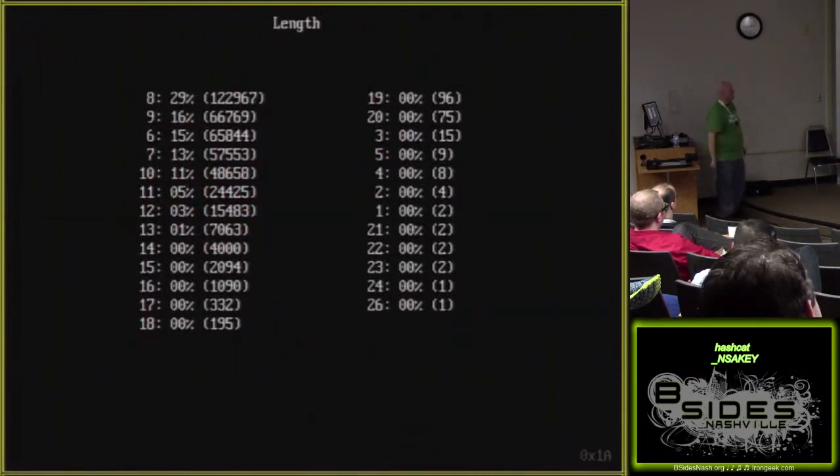As you can see here, most people used 8-character passwords. I could probably, if I ever decide to rework this presentation again, make a little ANSI graph that shows bars for percentages. That's just an idea. But most of them, as you can see, are between 6 and 12 characters. I think it's the 26-character one that's the epic keyboard walk.